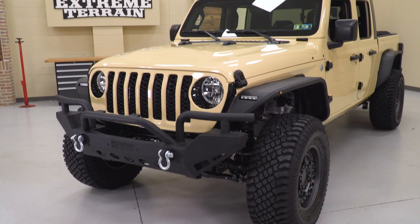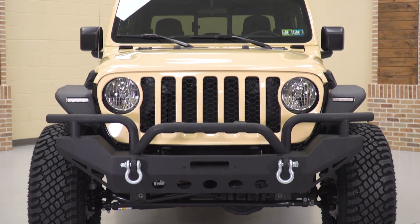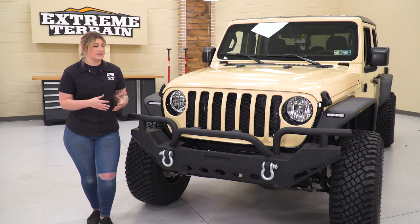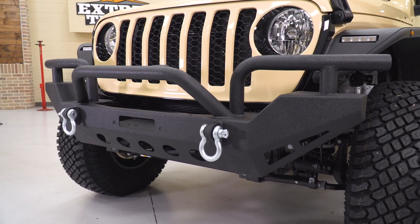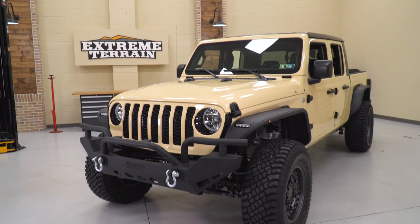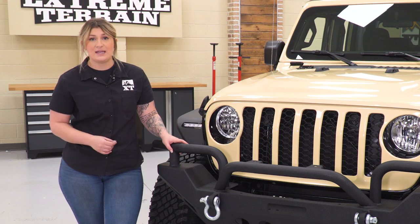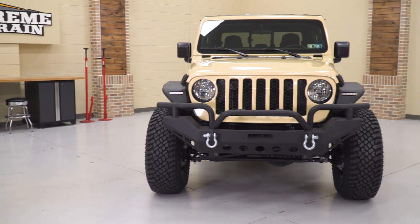With all of that being said, this is gonna come in at roughly $650, and in my personal opinion, I think that's a great price for what you're getting out of this bumper. In comparison to some other choices on the page, what I really like about this bumper is the fact that it's going to have some very unique styling. Not a lot of other bumpers will integrate not only a bull bar up front but the extra tubed outer ends — I think that complements this very well and adds a lot of protection. Some less expensive choices on the page may not be for a full-width front bumper and may not come with all of the features that you see here — they may be for a mid-width or a stubby front bumper that won't allow the protection that this will.